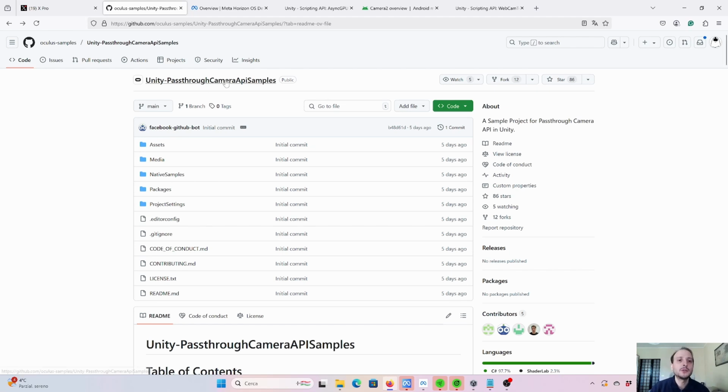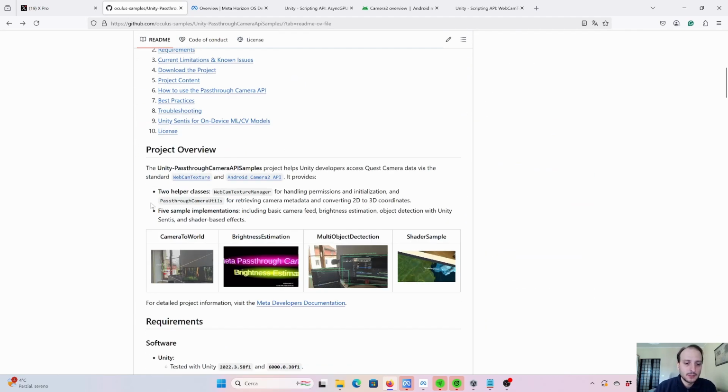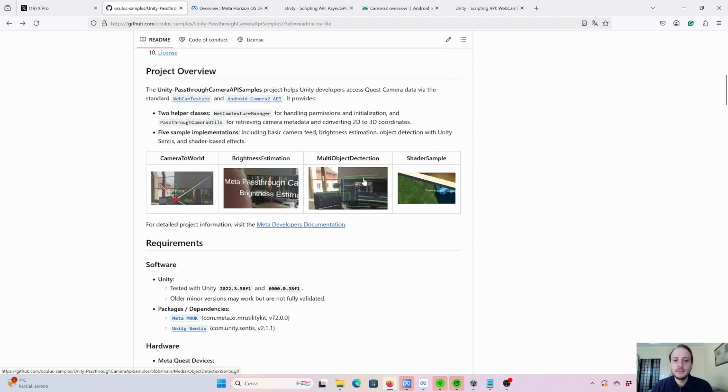The thing for which I'm not a big fan is that usually they're just given this way and you're like, yeah, but I already have a project, I want to implement this feature, and you have to extrapolate the functionality from it yourself. Luckily for you, I already did this work, so now I show you how to use this sample project, and then I will show you how to integrate a functionality in an existing project or create a new one, basically. So this sample anyway is very cool because it gives you an overview of the main things you may want to get started.